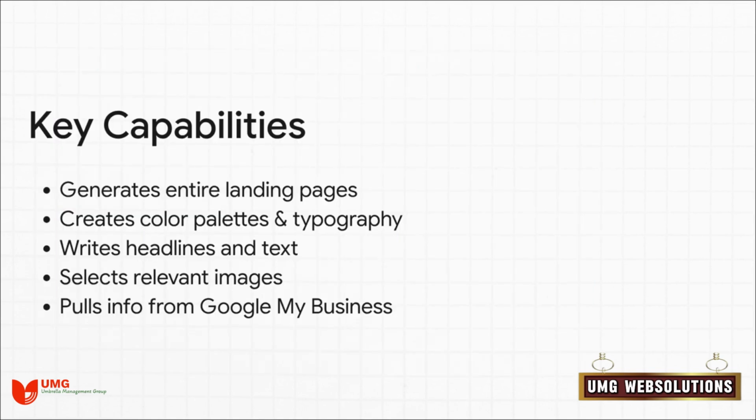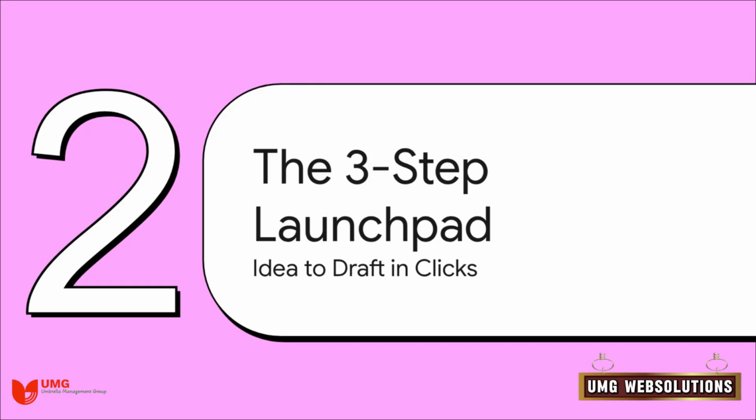And what's really amazing is just how much this AI actually handles. It doesn't just give you some empty template. No, it builds the menu navigation, it writes testimonials for you, it picks out a color scheme and fonts, and it even finds relevant images. And that last point, that is a total game changer. It can literally connect to your Google My Business profile and pull in all your info for a personalized site right from the start.